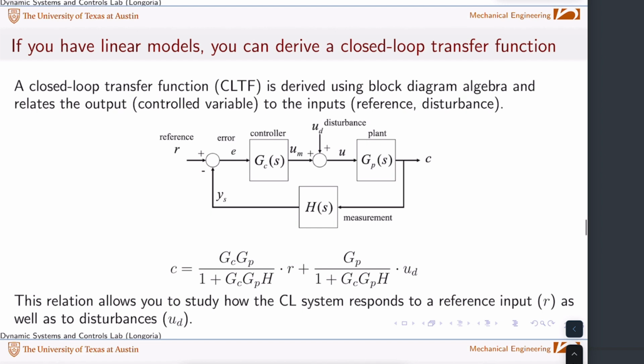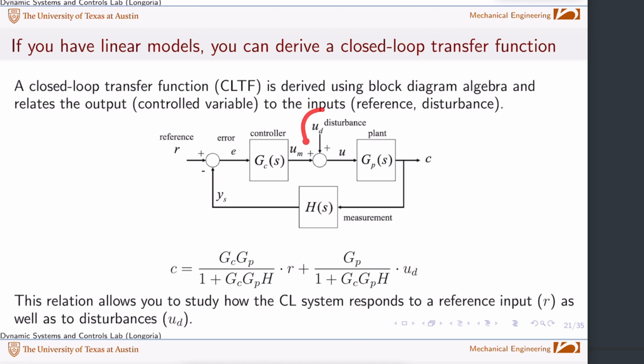Some of these points can be made more clearly by looking at a more theoretical basis for the feedback control diagram, where I've now put in some transfer functions. Think of these as transfer functions like you might have studied in a course on dynamic systems. You can solve, through block diagram algebra, for the output C as a function of the input. So what are the inputs here?